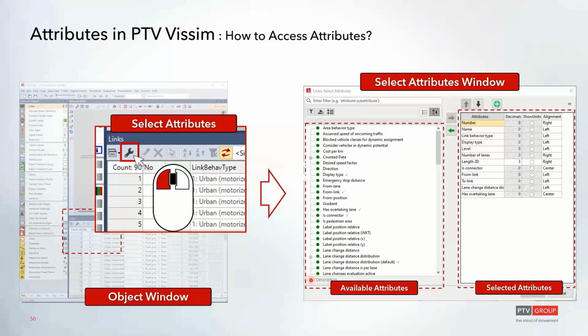You'll see that the predefined options are shown with a green circle, and some of the user-defined ones will be shown in black, which we'll take a look at when we go to the example file. And then on the right-hand side is a list of all of the selected attributes. These are all the ones that are actually included and shown within that object list. Of course, you can always move or change the order of any of these as well using some of these arrow icons either on the side or on the top.